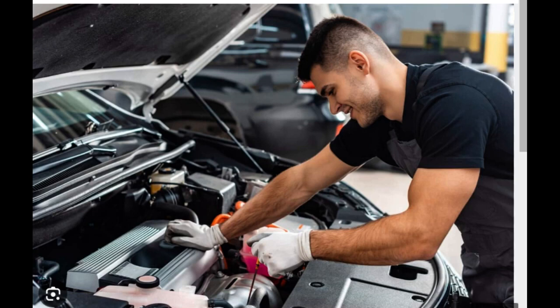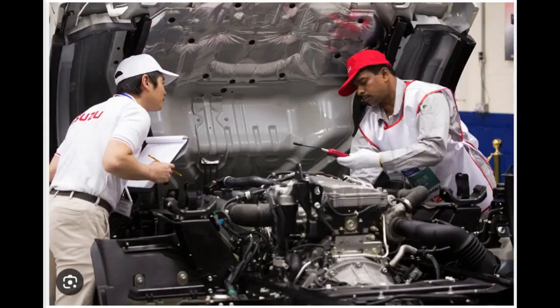The 4JJ1-TC's dual overhead camshafts eliminate pushrods to minimize power-robbing friction. Its common-rail fuel injection system wrings the energy out of every drop of fuel, and a cast-aluminum cylinder head reduces weight while four valves per cylinder ensure optimum breathing efficiency. The standard Eisen heavy-duty six-speed automatic transmission has been specifically engineered to partner with the Isuzu diesel engine to achieve optimal performance and economy.